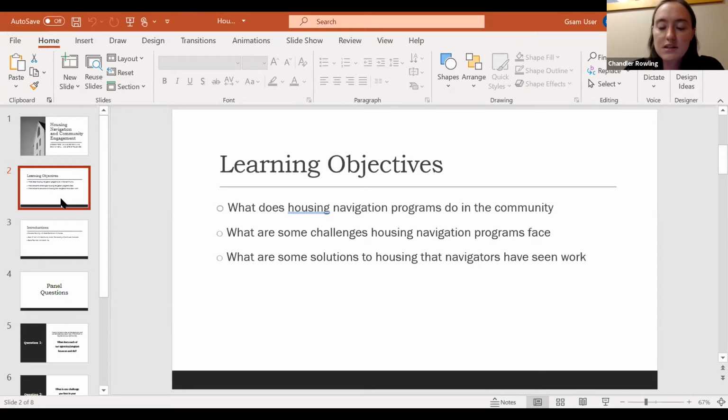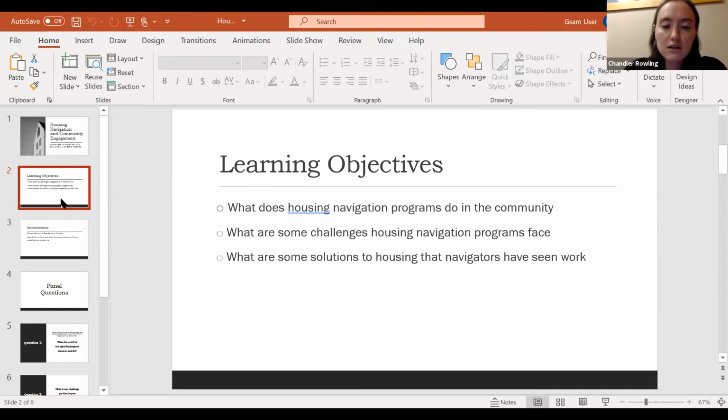I also want to mention there are many other amazing housing navigators in our state of Montana, outside of the folks on our panel, and I want to recognize those folks too. Once we get to our first question, me, Steve, and Sean will each go over what our programs do, to hopefully give you a better idea of what housing navigation is.